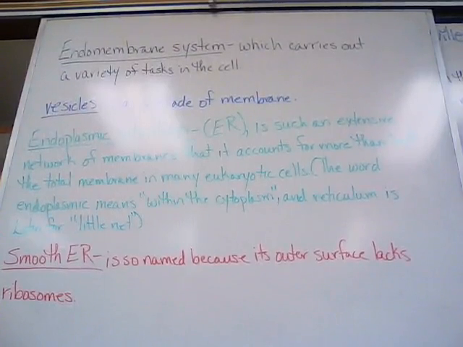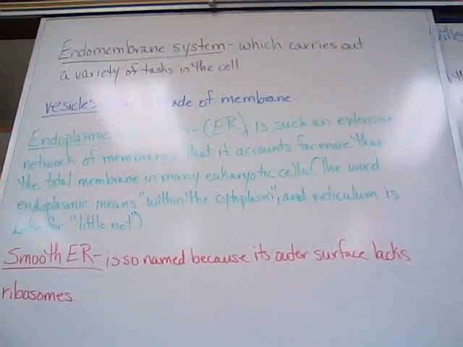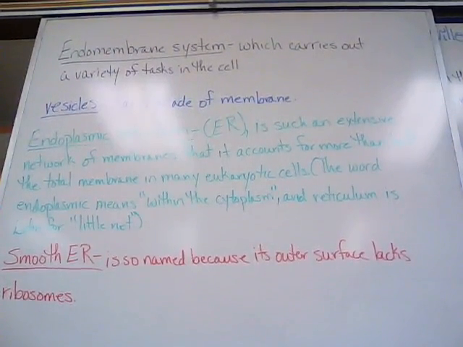The membranes of this system are related either through direct physical continuity or by the transfer of membrane segments as tiny vesicles, which are sacs made of membrane. Despite these relationships, the various membranes are not identical in structure and function. Moreover, the thickness, molecular composition, and types of chemical reactions carried out in a given membrane are not fixed, but may be modified several times during the membrane's life.